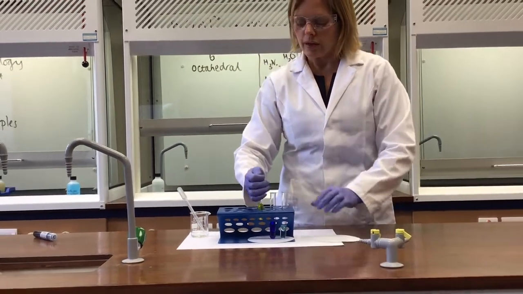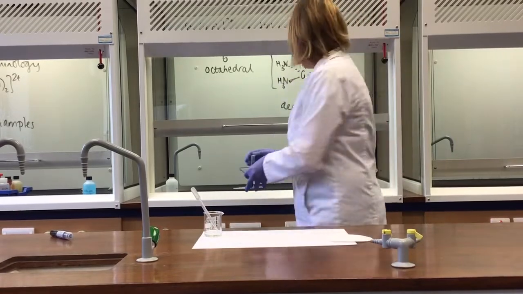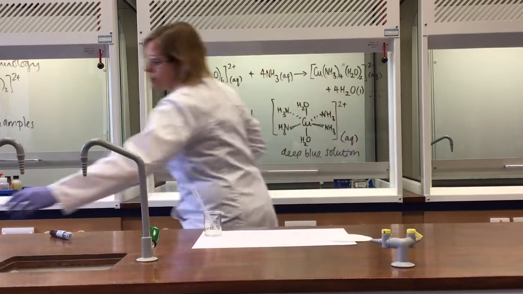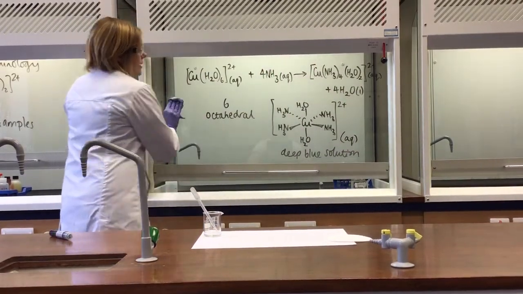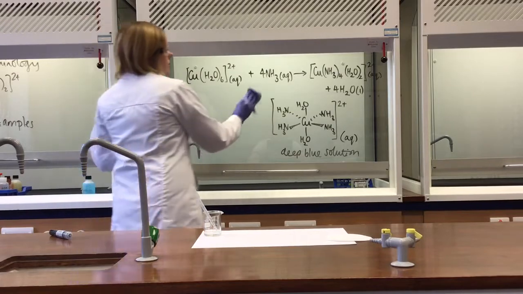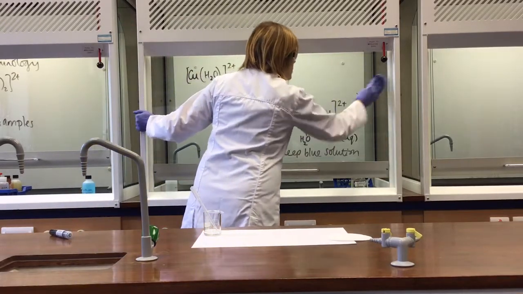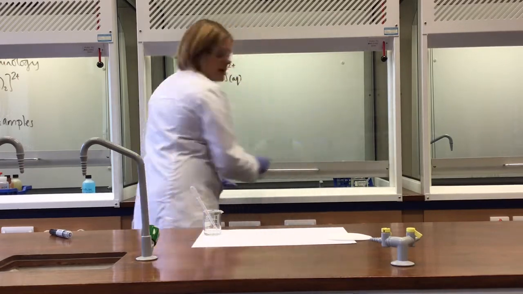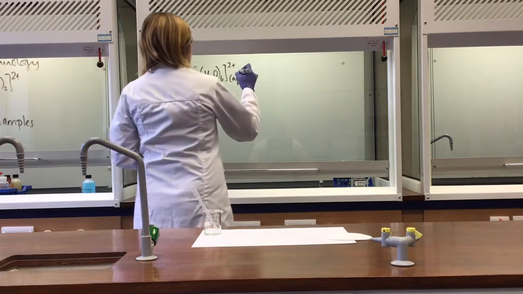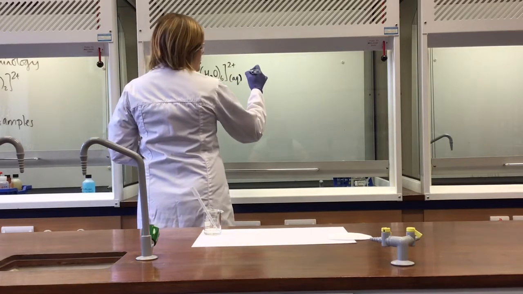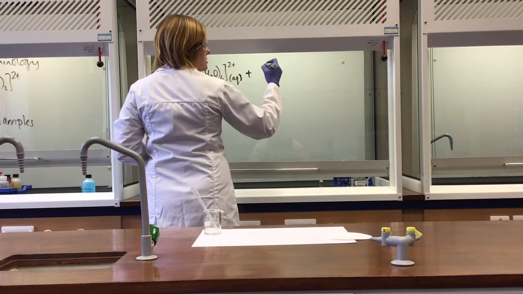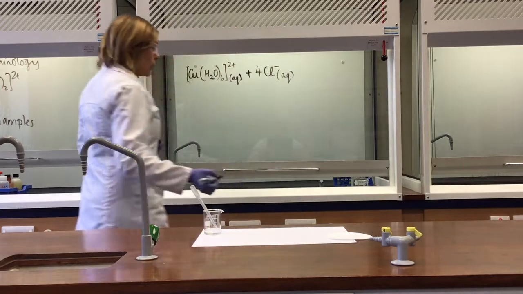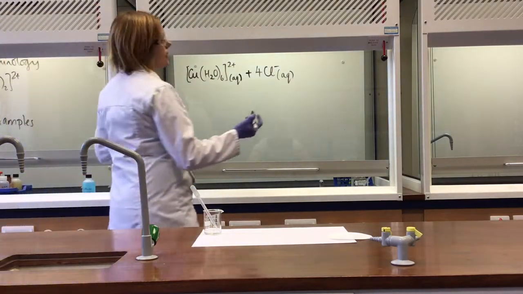So I'm going to take all of these and pop them into that fume cupboard now to avoid the fumes from that concentrated acid coming out. And let's have a look at what's happened with the concentrated hydrochloric acid. Now in this example, we started again with the hexaaqua copper(II) ion, the copper(II) ion with 6 waters attached to it over here. And this time I used an excess of concentrated hydrochloric acid. We use concentrated hydrochloric acid because that's a really good source of chloride ions. And in this case, 4 of those are at work.